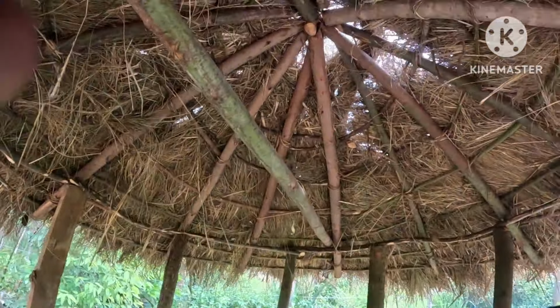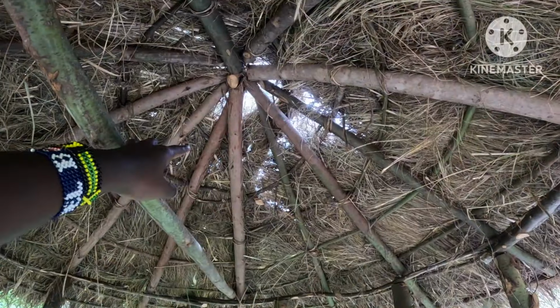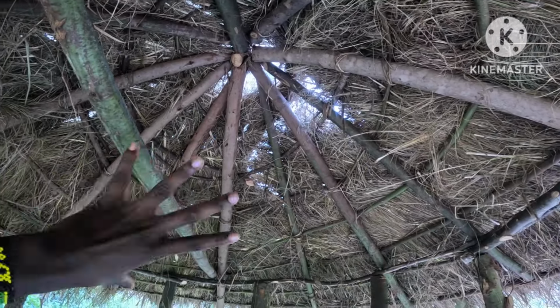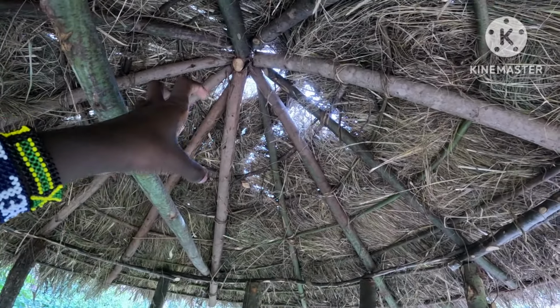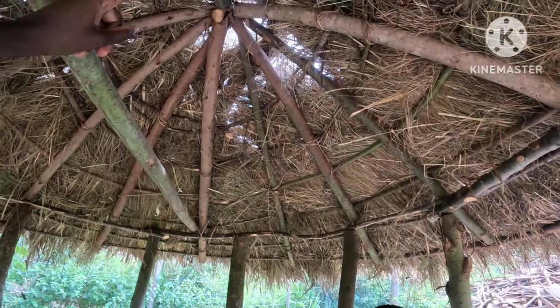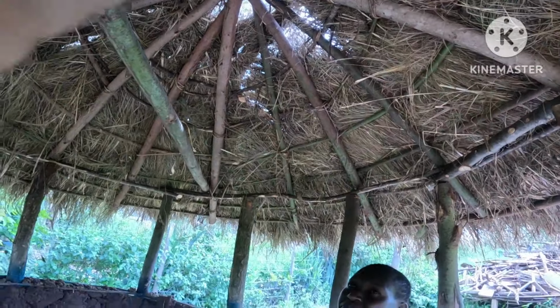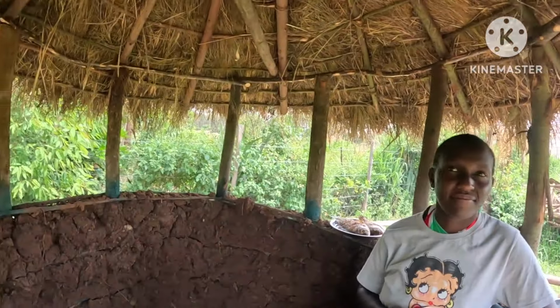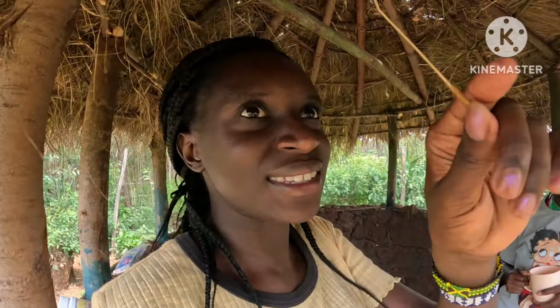It's actually a grass-thatched house. On top there is some space, guys, if you can see. You're going to try to cover it up. They had put this grass, but it wasn't enough. So if the rain falls, it will come direct to the fireplace. But meanwhile, we'll cover it with something, maybe polythene. We would have brought the other grasses, but grasses are very expensive. This one, we waited for it to dry first before that. Putting grass is some kind of a process. It's not like putting iron sheets.